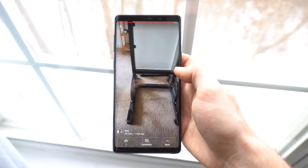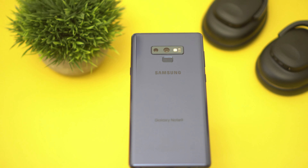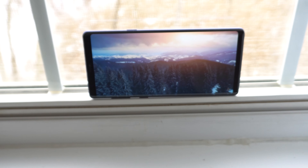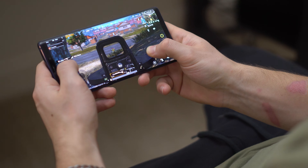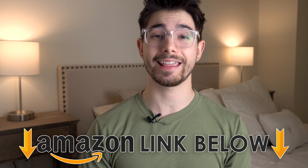Overall I think the Note 9 is super super good especially in 2021. You get a seriously amazing flagship phone for not very much money and it holds up extremely well. I really recommend Amazon Renewed — I'll have those Amazon links below. If you're looking to save money, I absolutely never buy new phones anymore. Get yourself a Note 9; it's probably the best used phone on the market.